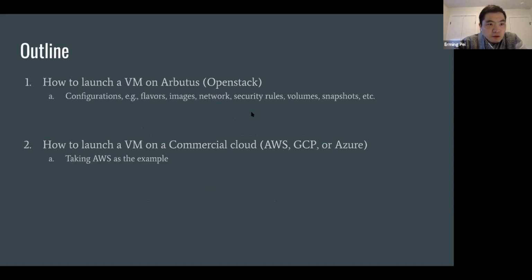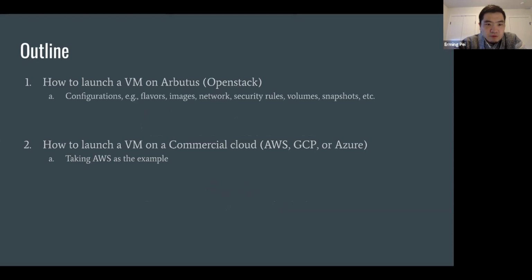The outline for today is as the slide shows. First, we are going to launch a VM on Ubuntu that is OpenStack based.